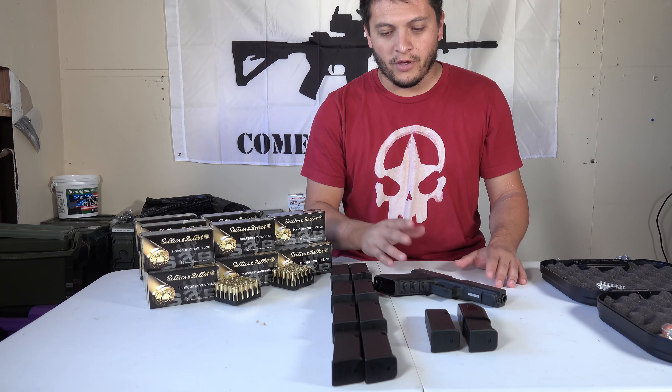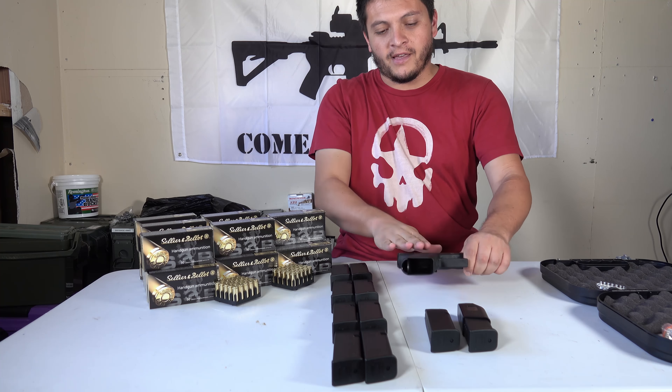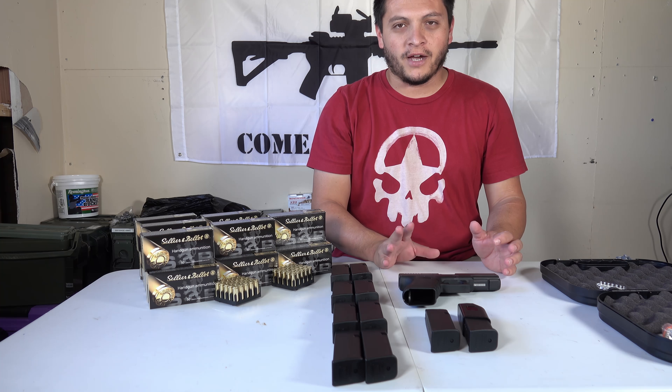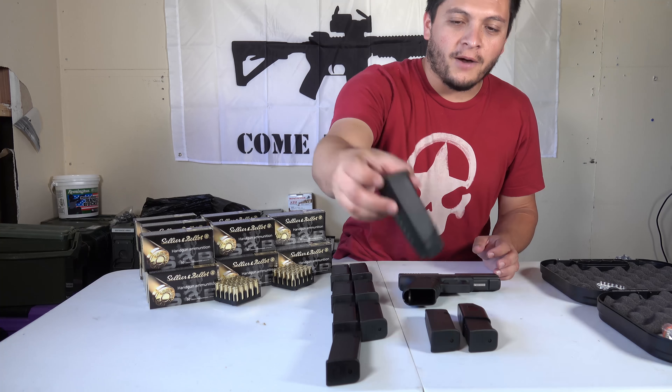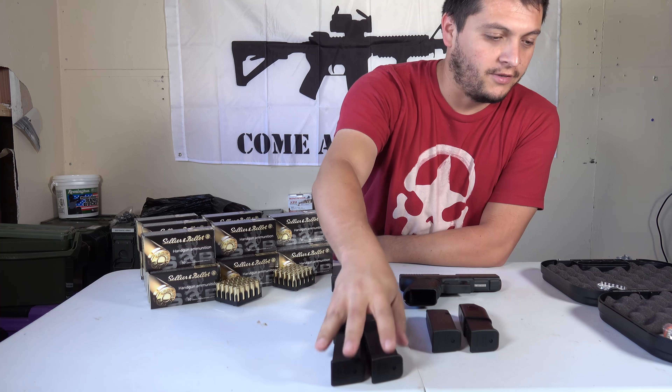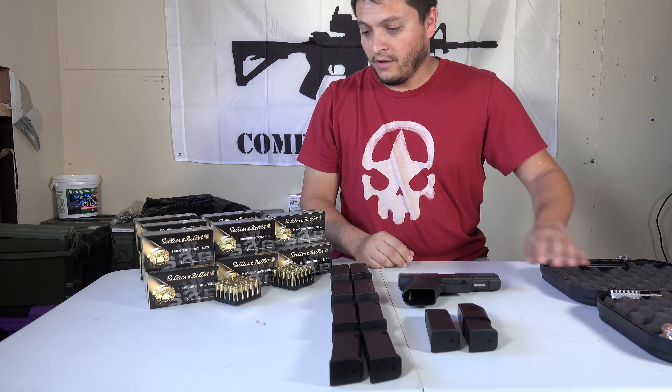So this is my new setup, one of my new family members. I'm new to the Glock, so getting the feel of it is different. Typically I have Springfields, and those definitely feel different than this. This definitely has some weight to it, but one nice thing I'm looking forward to with Glocks is that you can swap out everything and change all different kinds of things out. And like I said, I got the additional eight magazines — obviously they were only ten rounders, but we have to deal with what we have here in California for the time being.